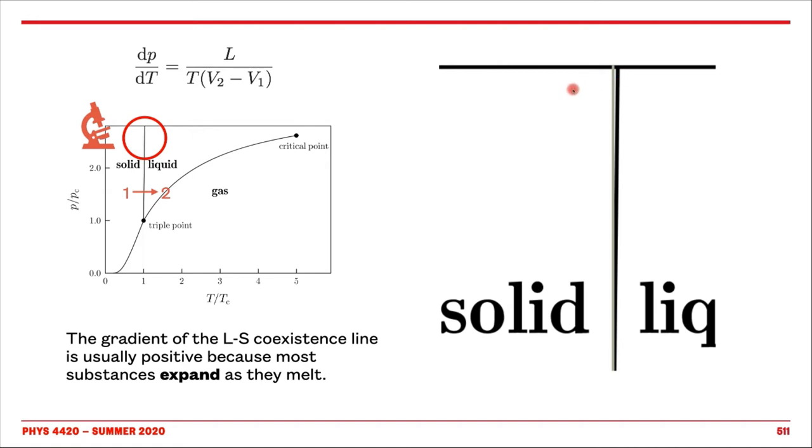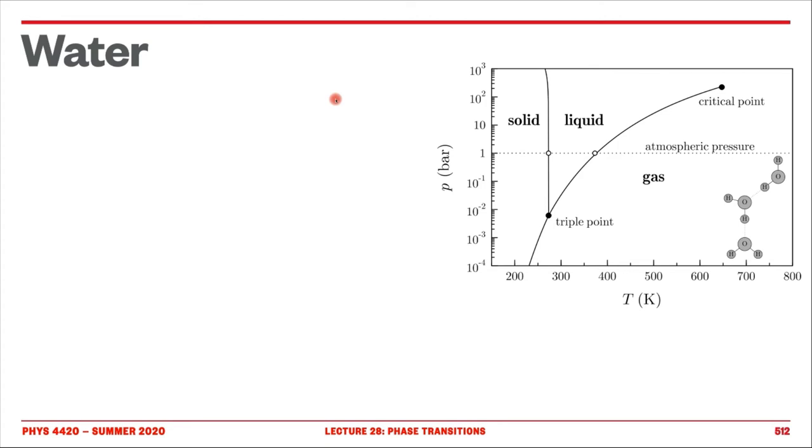Now, there are some exceptions, and not every system has a positive change in volume. Some systems do not have a positive change in volume. They actually shrink when they become liquid. And there is one that's very well known, it's water. For water, the change in volume when you go from a solid to a liquid is actually going down. The solid takes more space than the liquid, at least the usual phase of water that we use. And this translates into the negative slope.